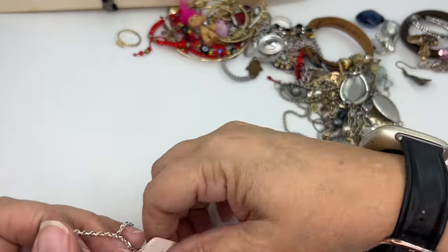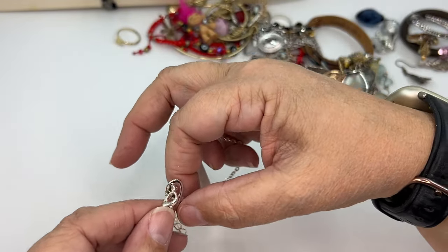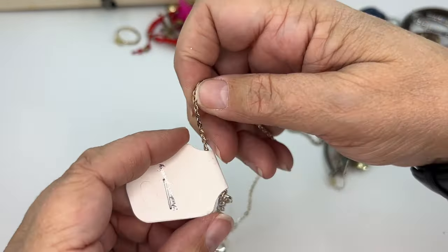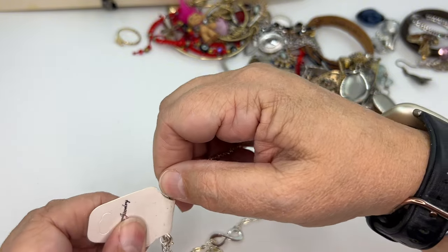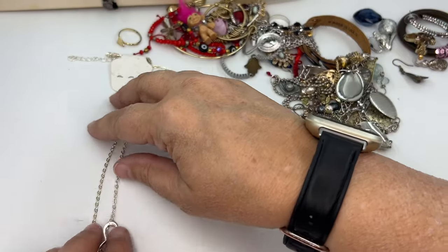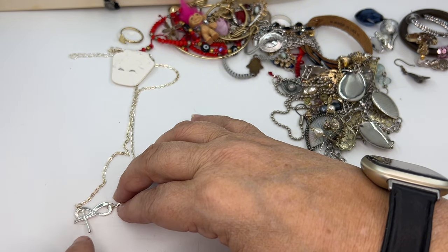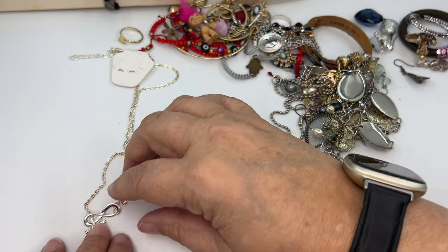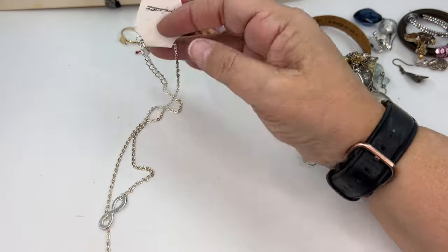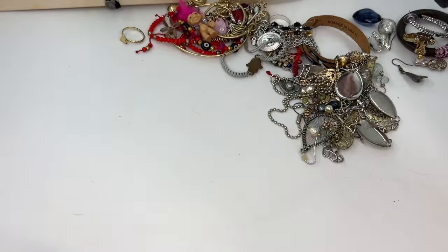Look at this — what are you? It's weird. It says fashion jewelry. We've got an infinity toggle with a cross — you slide the cross into the infinity symbol and then you could wear it lariat style. It even has a clasp on the back. This is a pure fashion piece; it's not silver or anything. But it's interesting, it's different. I'm going to put it in wearable but lot.